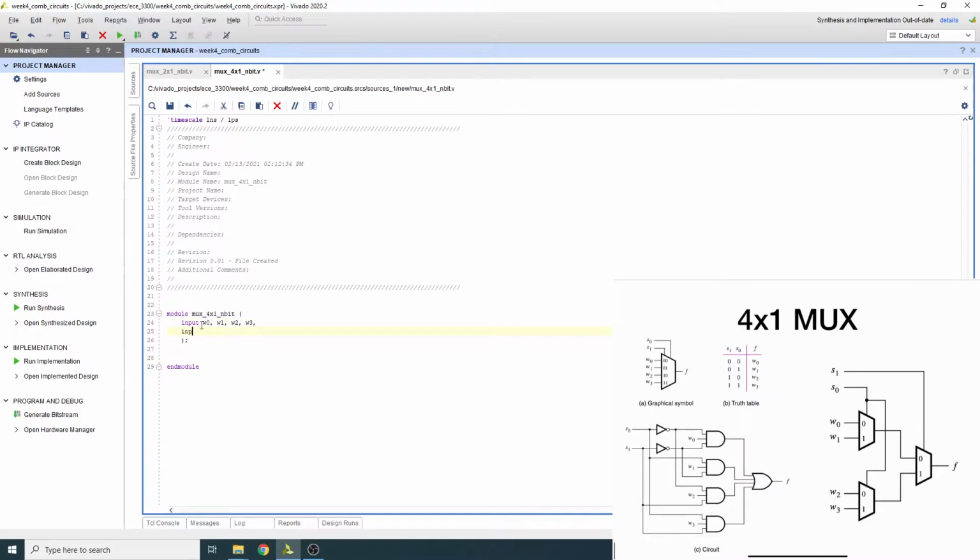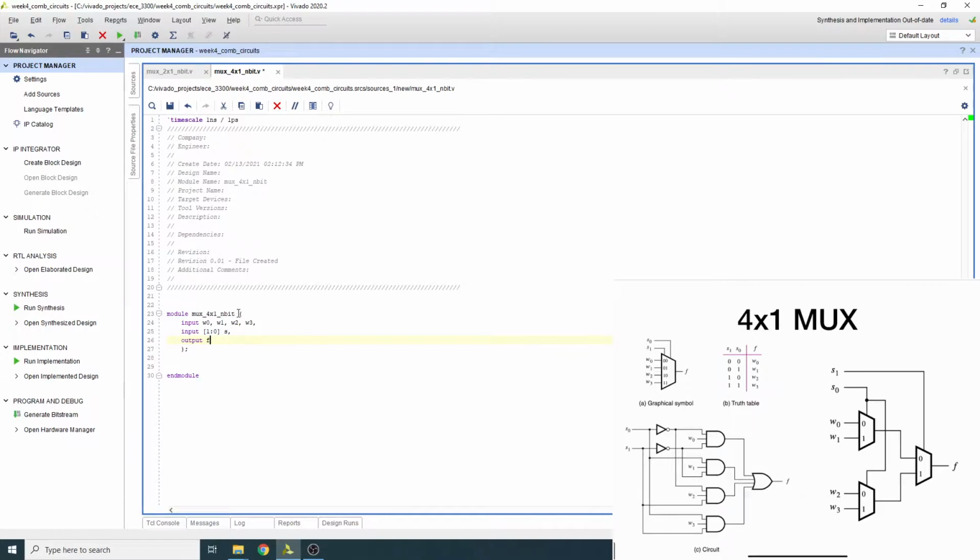And of course, I will have inputs as S, and because I have a 4-to-1, S has to be a 2-bit one. You can't not have it as 2 bits. And the output will be, because I know I'm going to be using behavioral modeling in general, so I can just use reg right away, or I can just leave it. Usually I leave it till I need it. Okay, so we can just do this, and that's it.